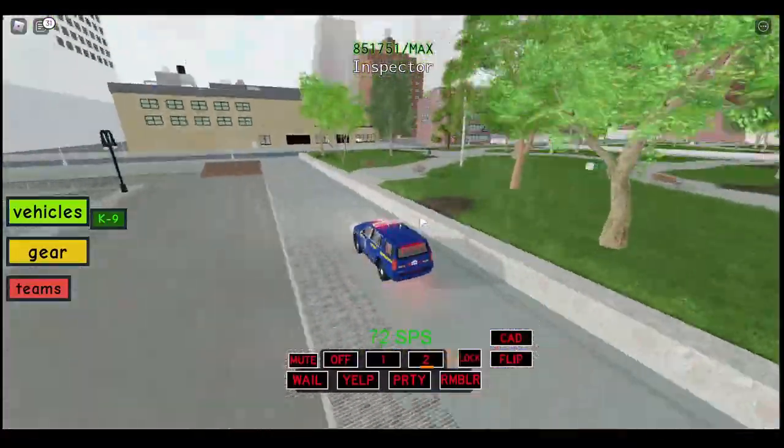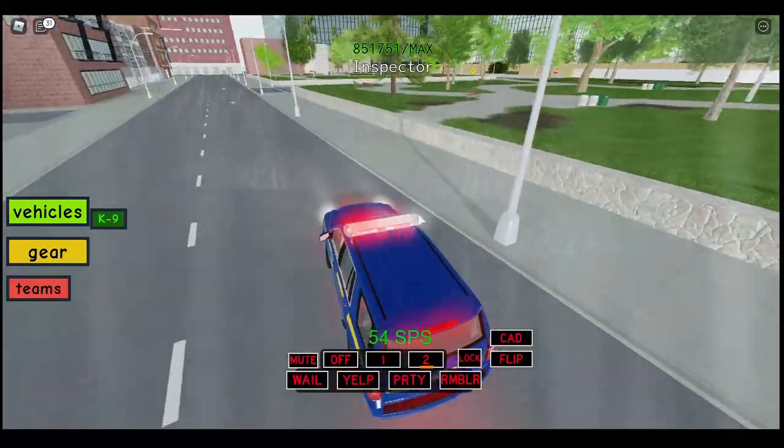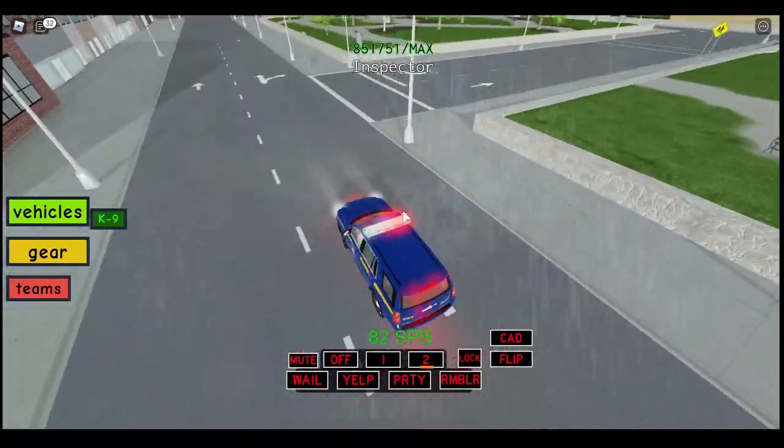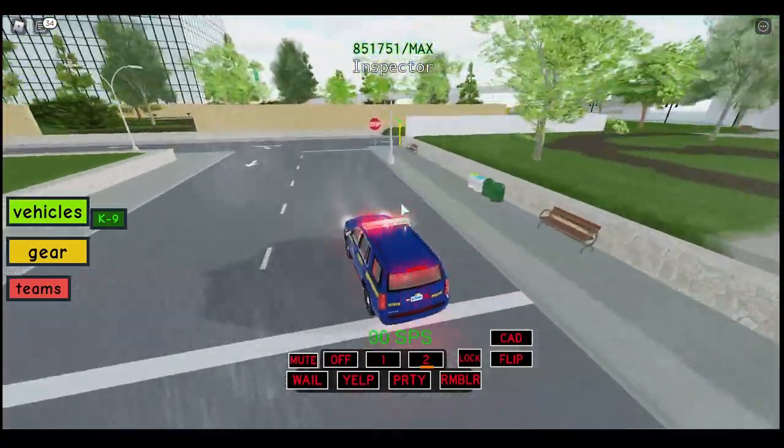And I know this has nothing to do with this brand new updated Tahoe that I am absolutely adoring. I'm sorry, I just have to bring it in, dude. I didn't even know that this thing is in the game until I joined the game to review a separate update, something else that got updated.